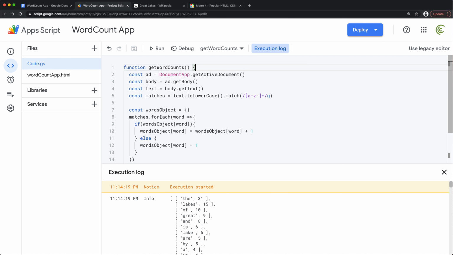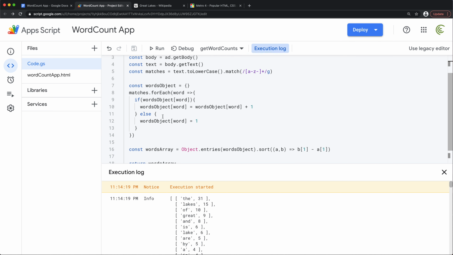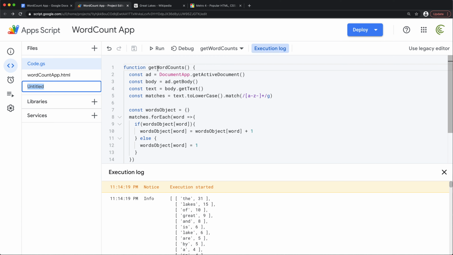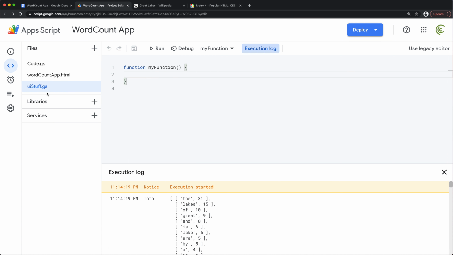So I'm going to go in here. As a matter of fact, let's just keep this separate. I'm going to just leave this function right here, and we'll just create another script file, and I'll just call it UI stuff. Probably not the best name, but call it what you like. So the first thing we're going to have to do is make sure we basically create HTML from this HTML file.